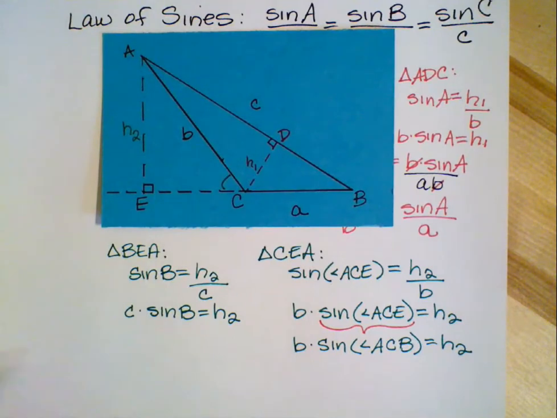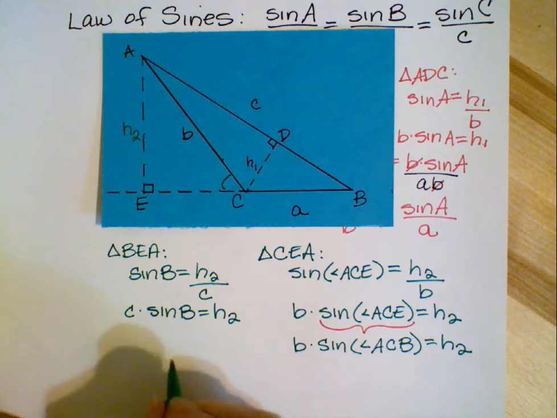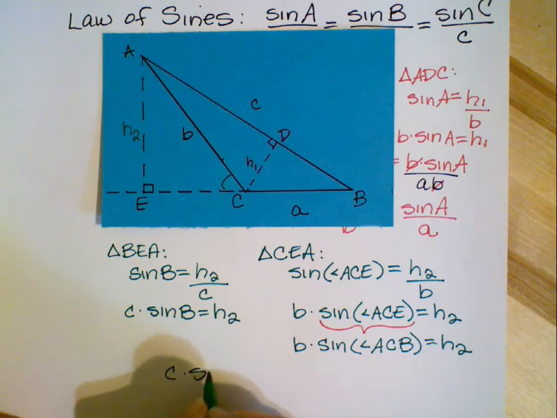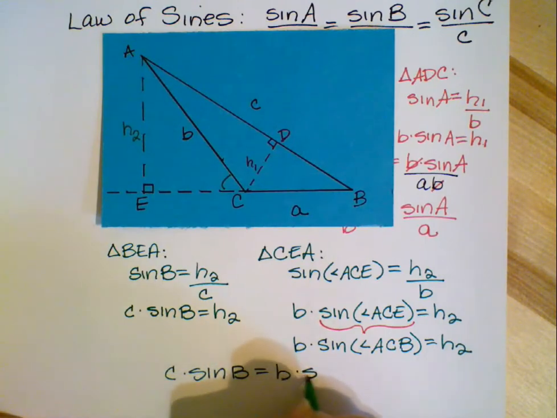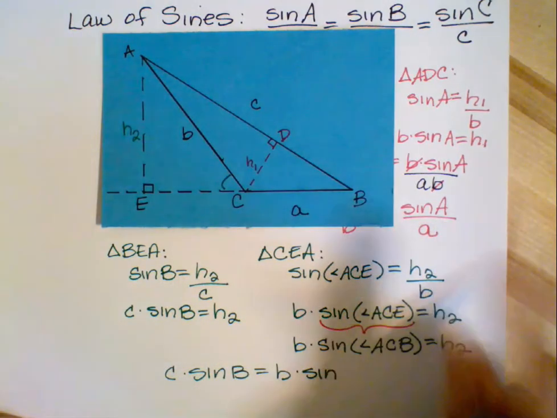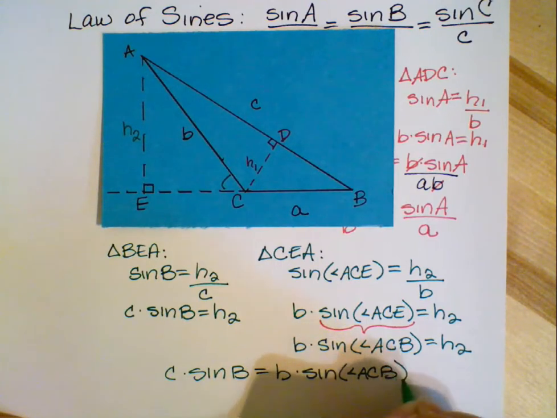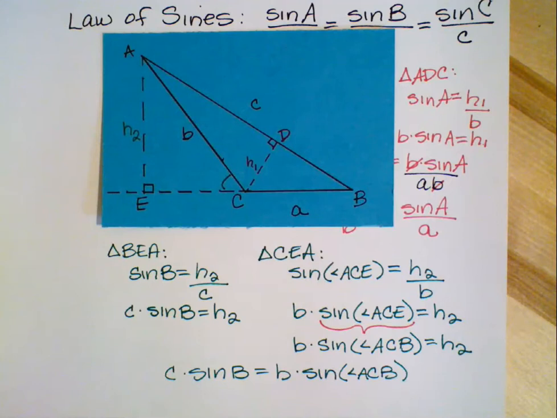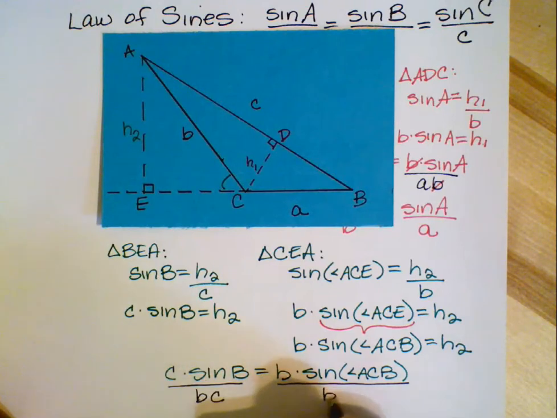Okay, so we've now got two quantities, both of which are equal to h sub 2, so we can set those equal to each other. And from this point, this proof is going to be very similar in structure to what we've done both in the acute triangle and what we did up here in the red. Okay, so we're going to divide on both sides by the product of these two side lengths, BC. And there again, neither B nor C is 0, so we don't have a product of 0.